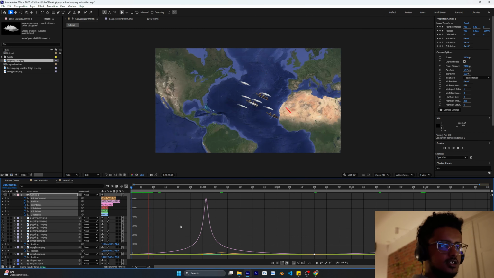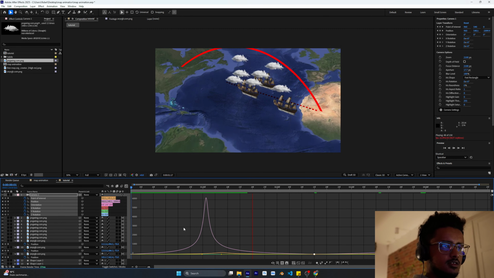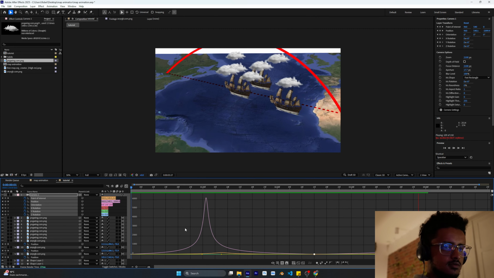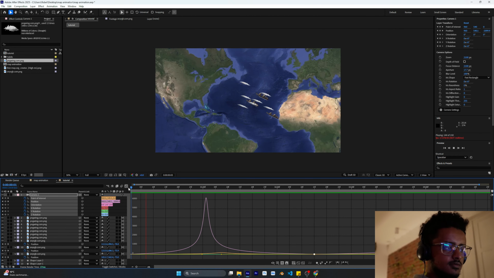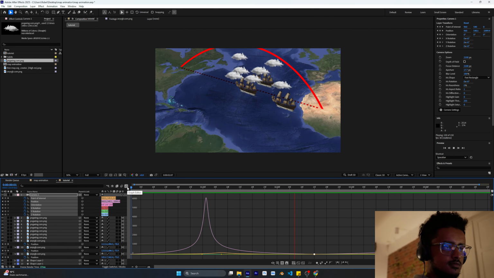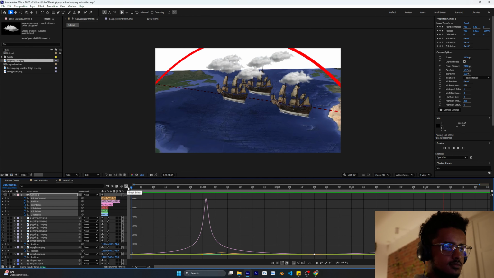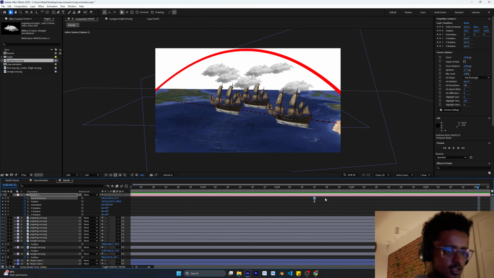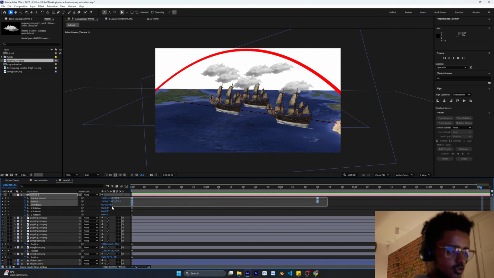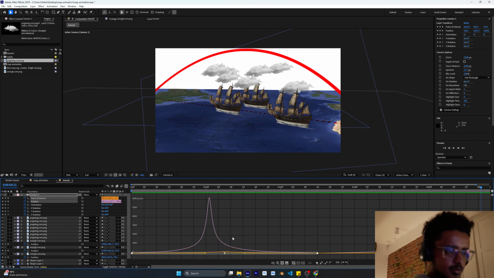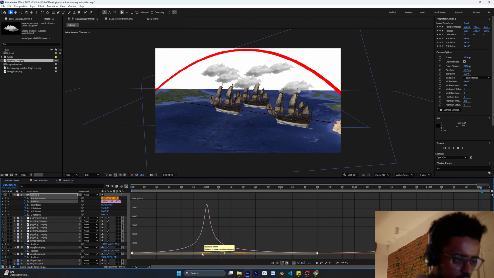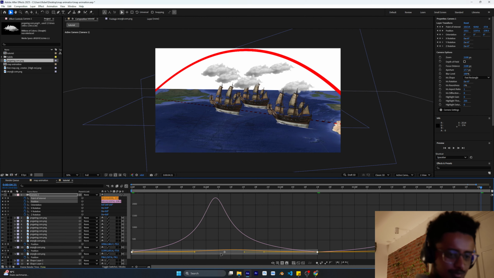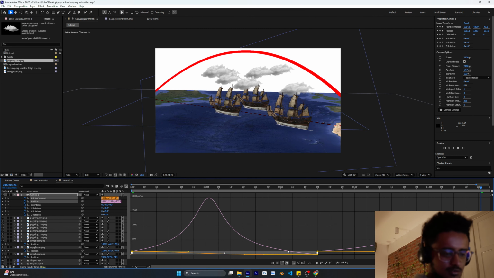So let's take a look. This one looks a bit too sharp, and I don't want that. I want it to be smooth, you know?